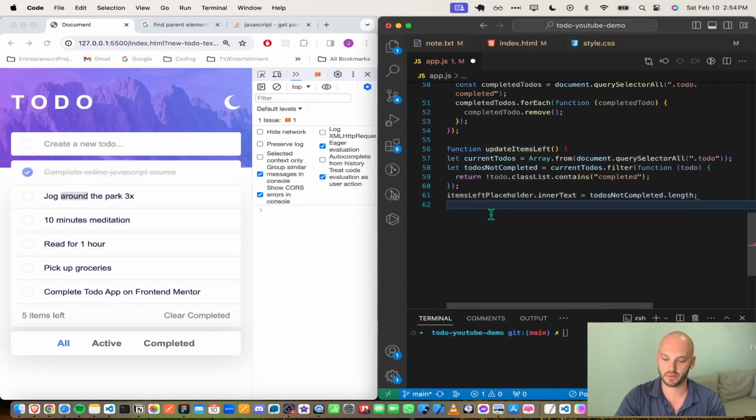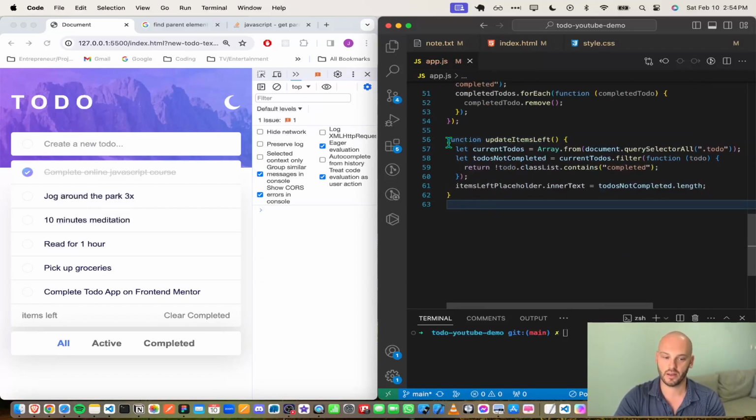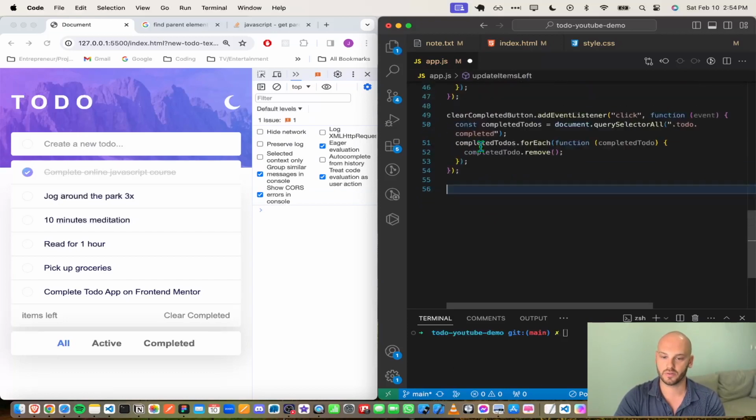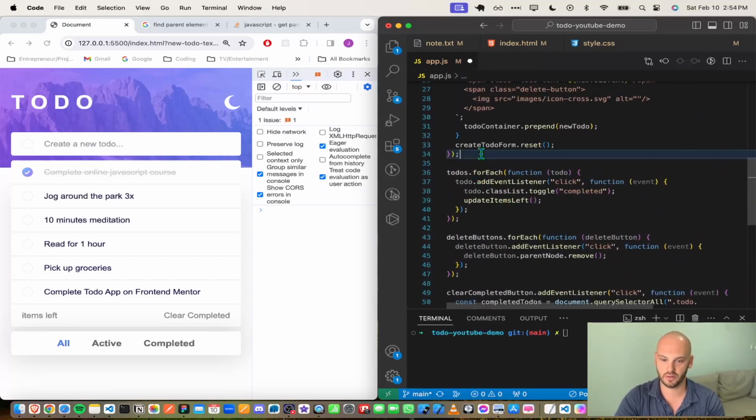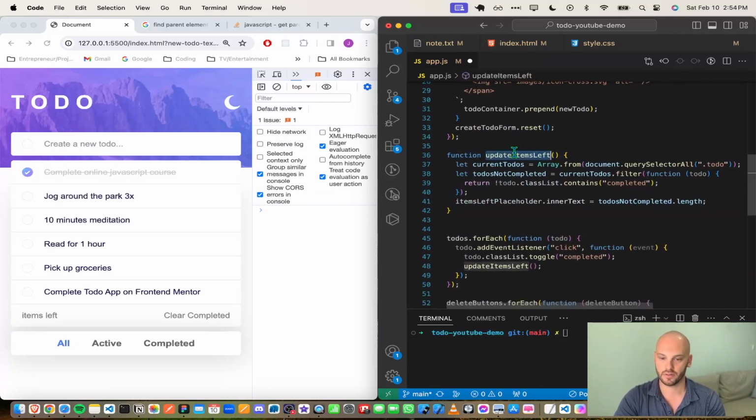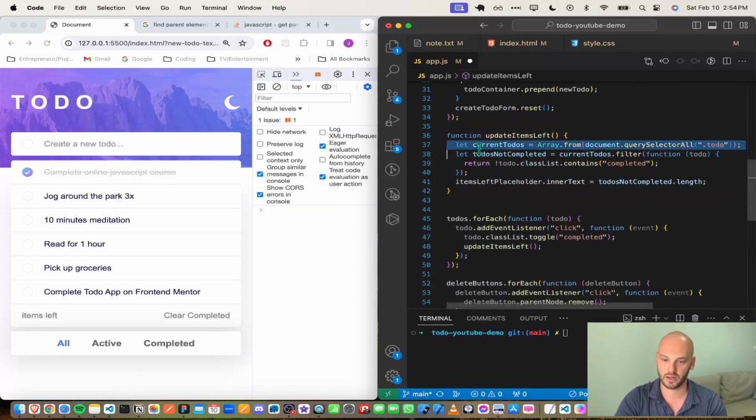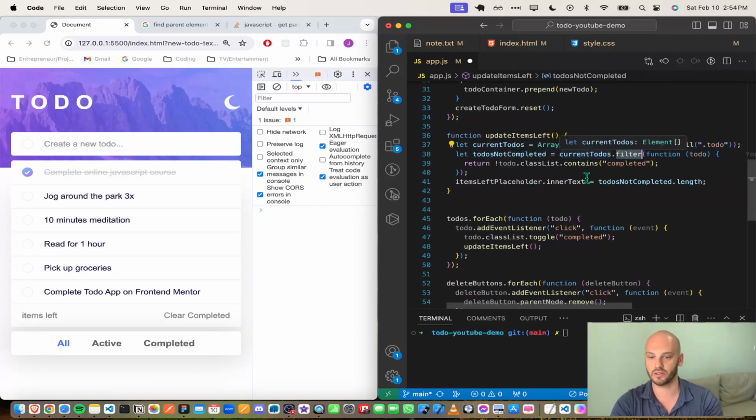So all we do is we wrap this in a function, and now we use this function. I'm just going to move it right here so we can look at everything. This function update items left will grab all of the current to-dos and create an array out of them rather than having a node list, because now I can filter all the current to-dos.